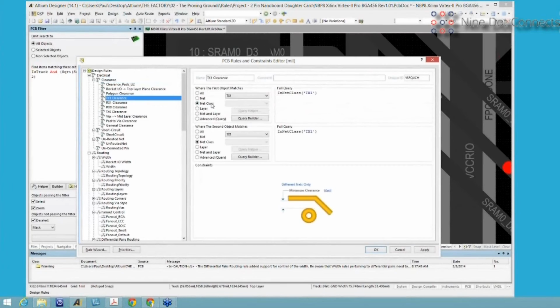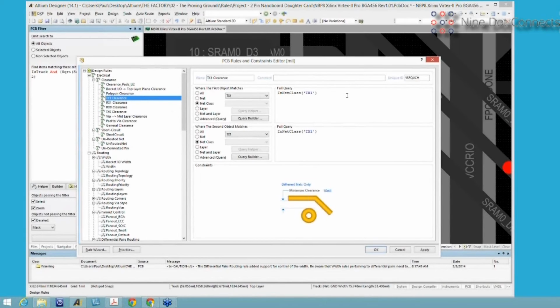If I look at these rules, what they're saying is that in net class TX1, and we can look at what's in TX class net 1, they're saying, look, if anything's in this class, we always want a distance of 10 mils. Same thing for RX1, same thing for RX0, same thing for TX0. So as far as I'm concerned, all these classes could be mashed together and we could create one rule from that. And there's different ways to do that.